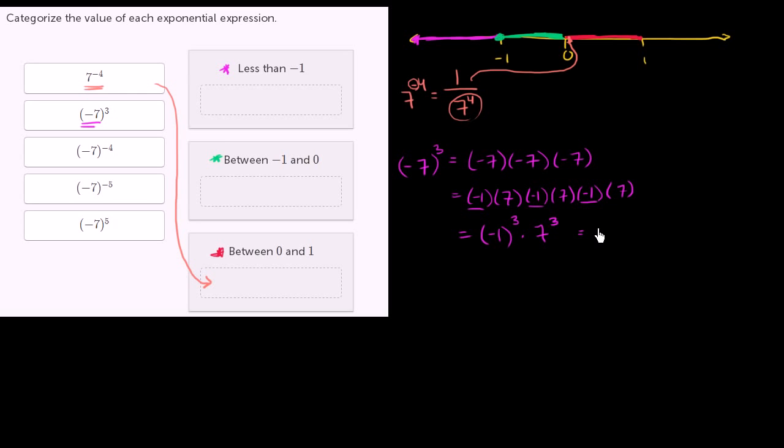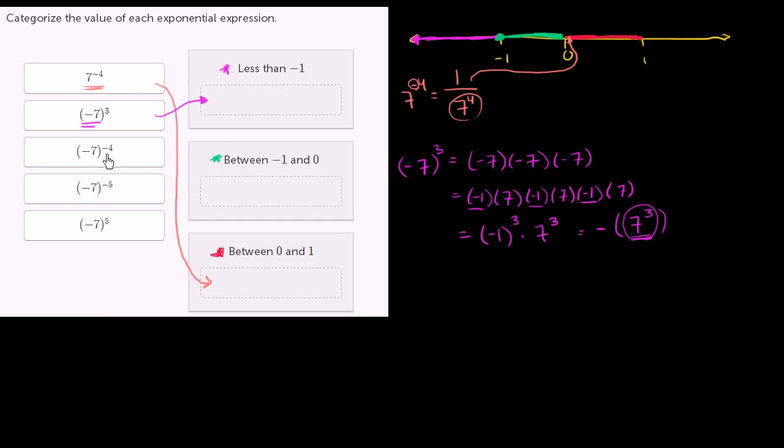So this is going to be equal to negative. Now let me write it this way. I could write it like this, -7 to the 3rd power. So 7 to the 3rd, once again, we don't even have to know what it is. This is going to be a large positive value, but then we're negating it. If we had 7 to the 3rd, it would be greater than 1, but -7 to the 3rd is definitely less than -1. So this fits into that bucket right over there.